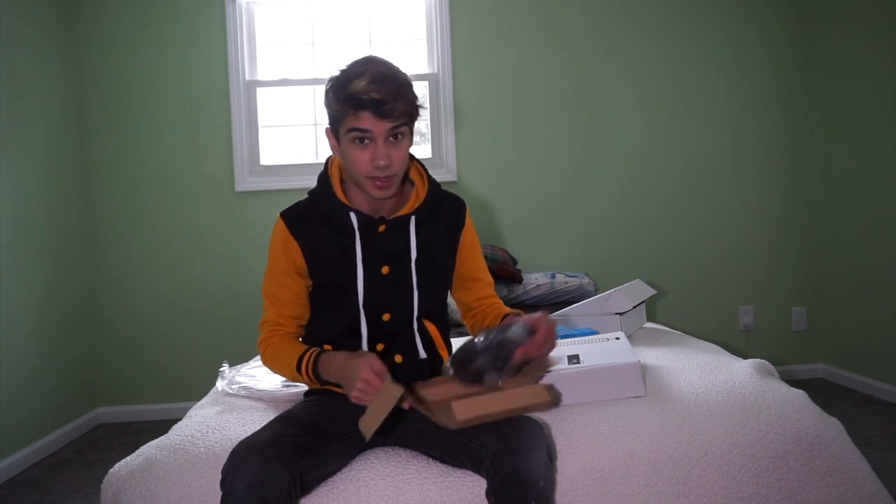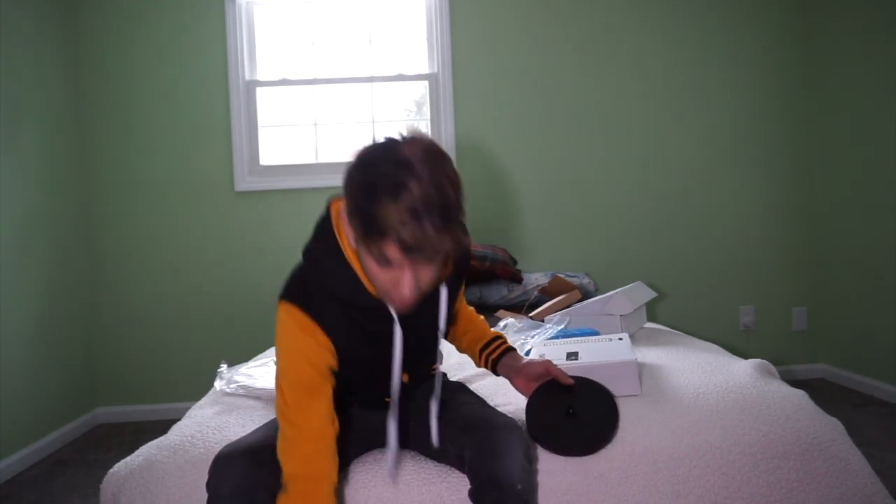There's some cool light things I'm going to have — they're both going to be different colors and it's going to look really awesome. So make sure you guys stay tuned to the end of the video to see the final product. The base is weighted so it doesn't wobble around, which is going to be really awesome.